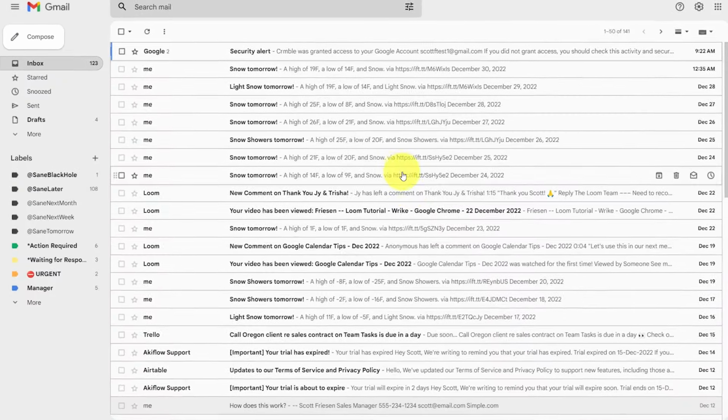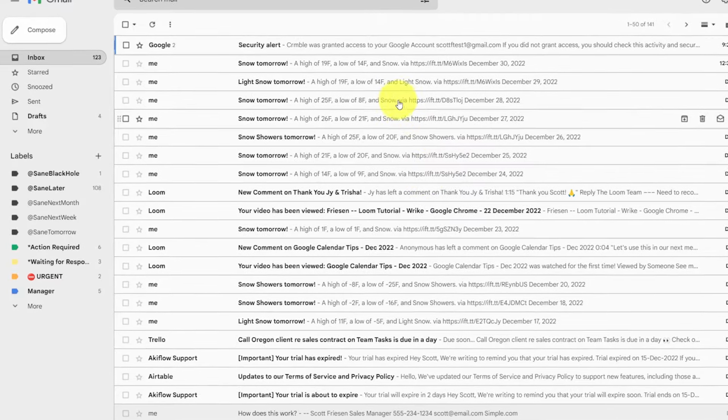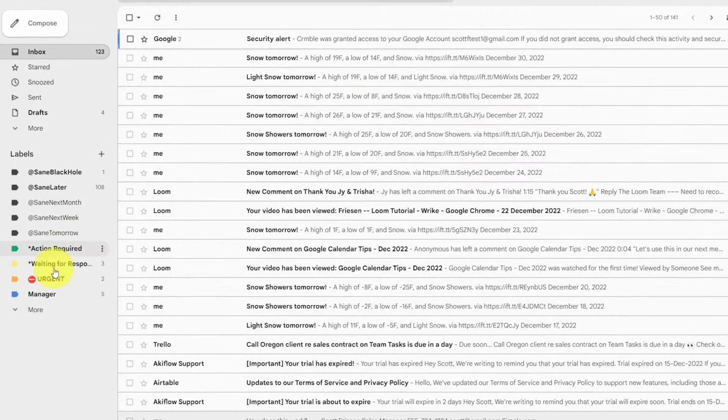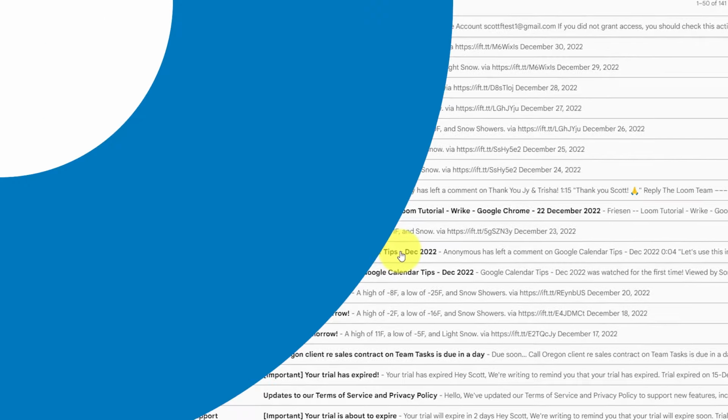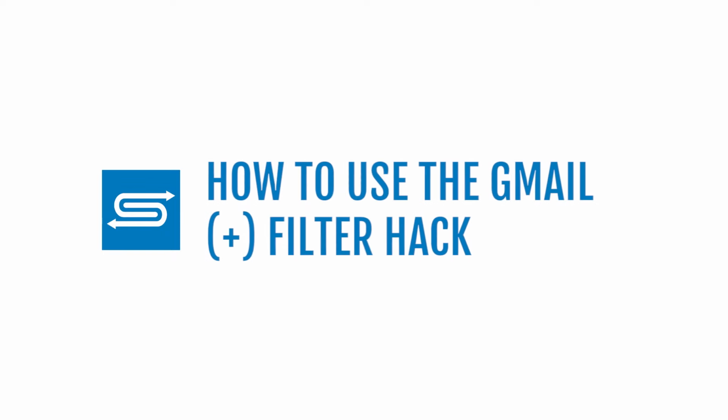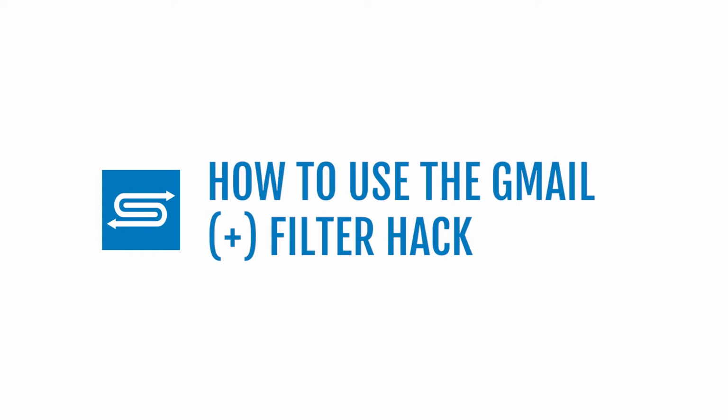For years, I've been teaching people how to get the most out of Gmail filters so that you can spend less time in a busy inbox like you see here and create custom filters so things can skip your inbox and be applied to a label here on the left-hand side. But recently, I've discovered a hack which makes this so much simpler and allows you to have fewer filters. So I'm going to show you how to set it up and why it's going to make your day so much easier.